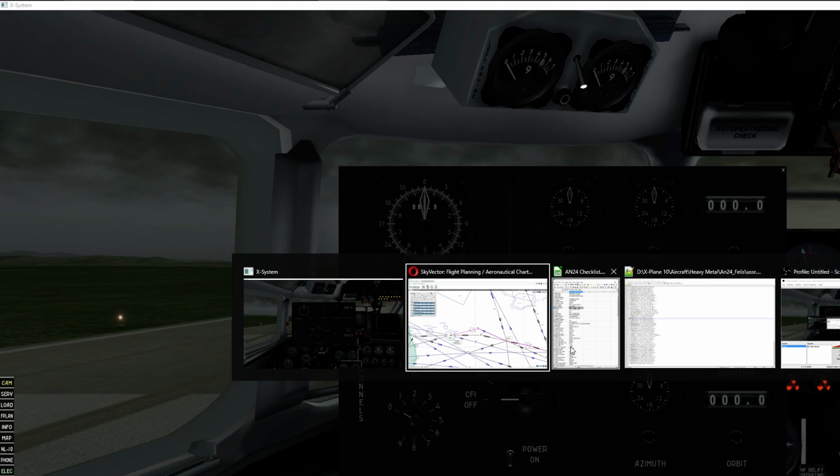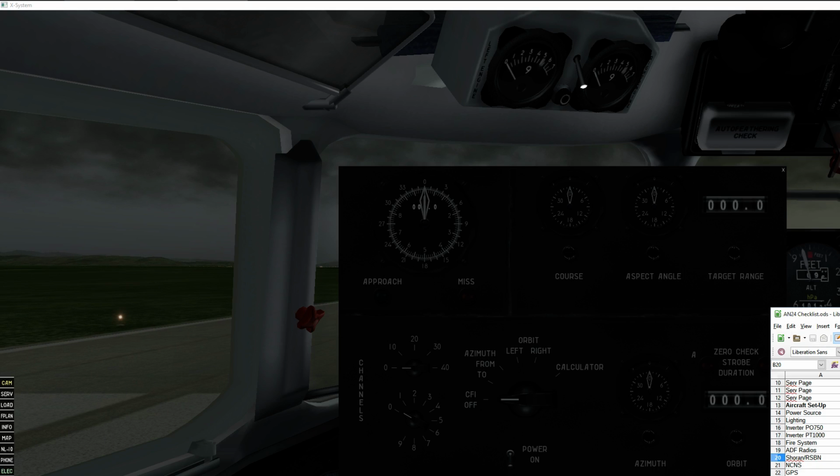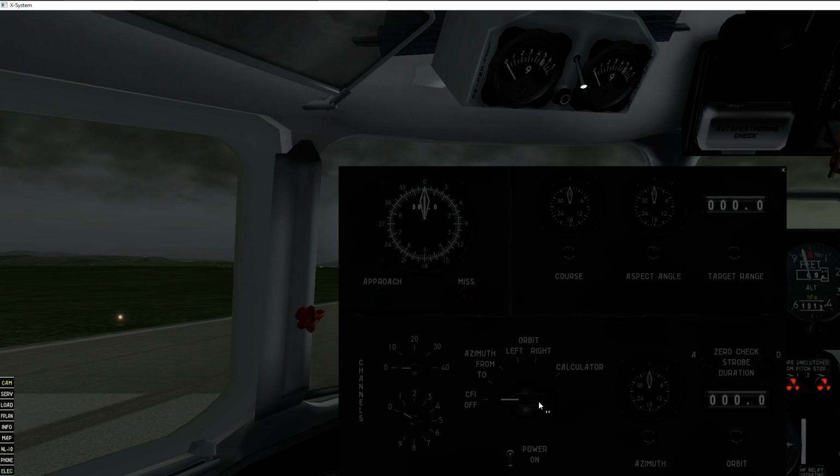So let's go ahead and check what we need. Frequency, mode, course. Our mode in this case is going to be calculator. Calculator means, without getting again too complicated, that if you will be following this course, this will be the angle away from the station, and this will be the distance away from the station. Think of it as a way of virtually moving the station using these controls.